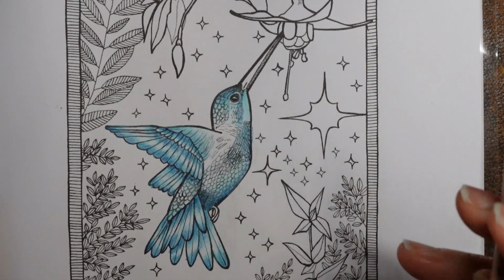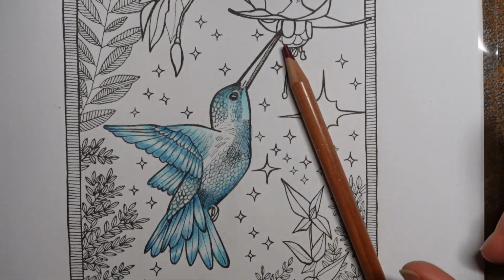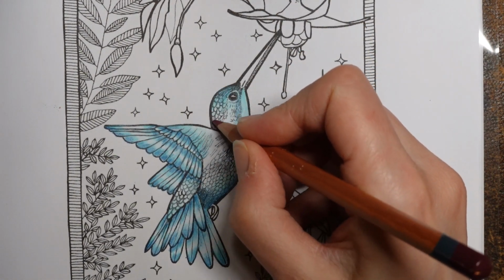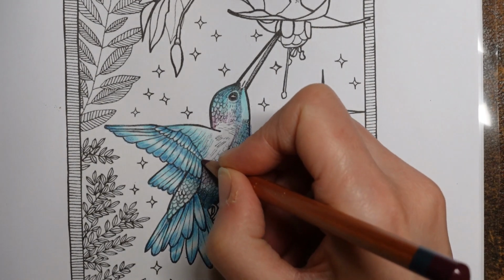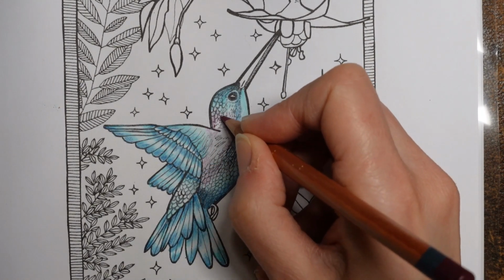They say it's useful. I don't know. So, pink. I'm a bit scared of doing this pink, but it's deep rose. I'm just going to sort of go for it. I just don't know if it's going to look right, but we'll put a bit in and see. I just want to do a different area of different colour, because a lot of the hummingbirds aren't all the same colour. See how scared I am?